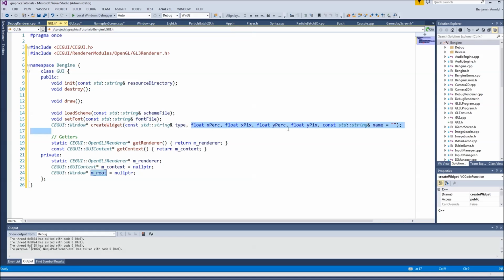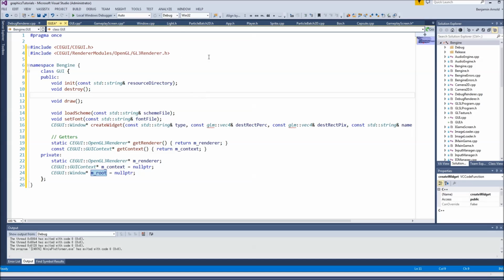So this is going to set the position, but we need not only the position, we need the dimensions. So instead of having four floats, we could use our destRect thing that we're familiar with. We need a glm::vec4, and we'll make this a const glm::vec4 destRectPerc and a const glm::vec4 destRectPix.